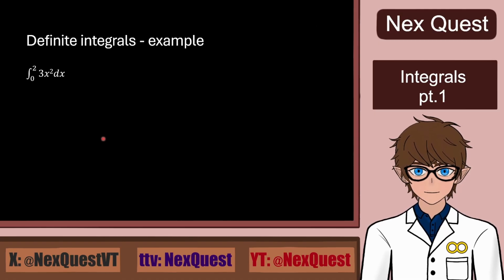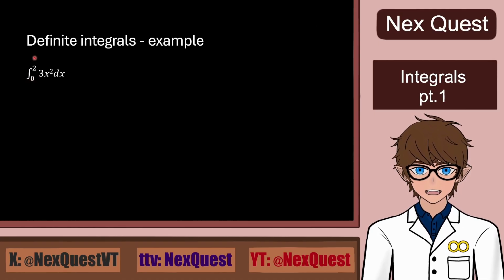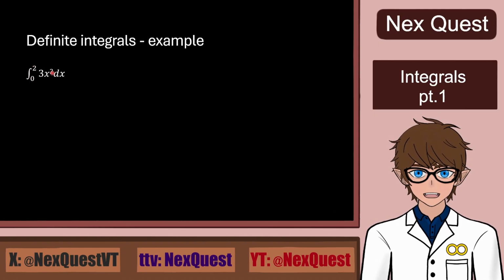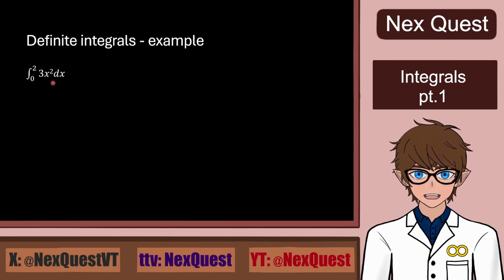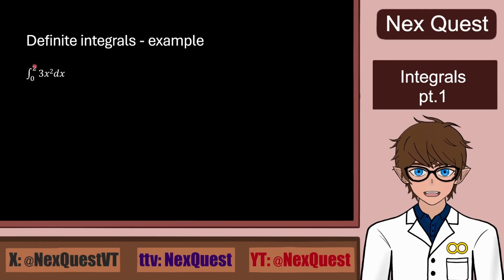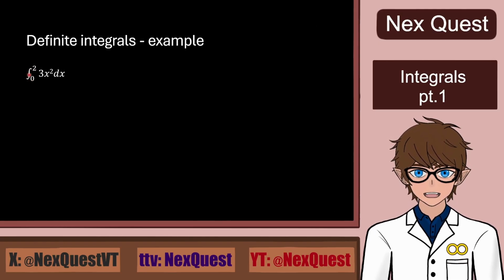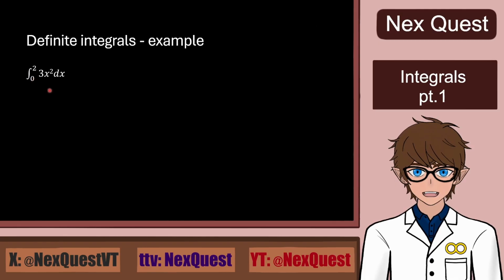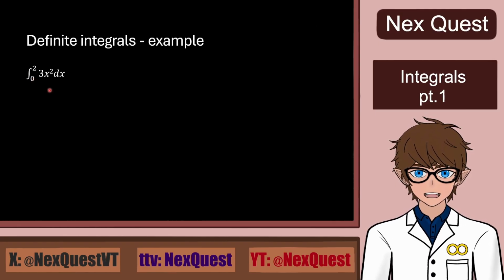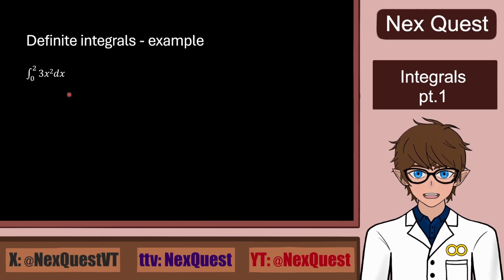We have the limit between 0 and 2. Our function is 3x squared dx. And we solve not for the function of integration, but an actual value, because we have boundaries. Oh god, I'm repeating it like a broken record, but if I don't, I may say it one time too few and someone won't remember.